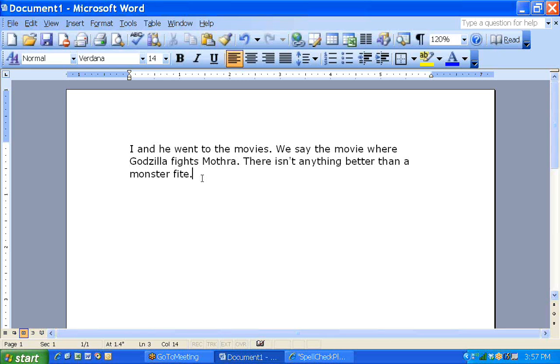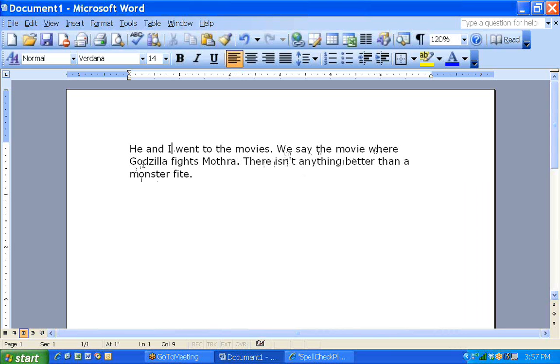We still do not have a perfect couple of sentences here. What we have are sentences that have been cleared of some of their more glaring errors, but it still takes a human touch to look at this and figure out what else there is to be done. For instance, I and he went to the movies. Nobody talks like this. Let's change that to he and I went to the movies. That's not because of any suggestion the computer made. That's just the human in me saying, let's make this sound better.